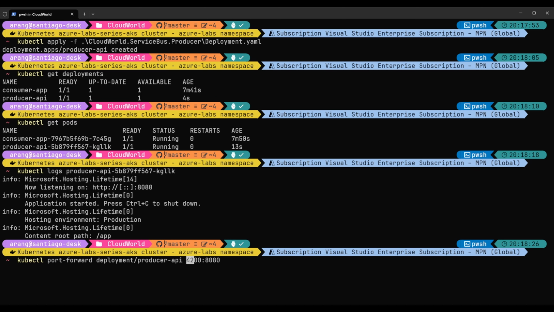We are going to tell it in which port in our local environment, in this case 4200, is going to be mapped into the port 8080 that is exposed to this deployment. Remember, the port on the left can be any value that you would like to use. In this case, for today, we are using 4200. So when you execute this command successfully, it will take a few seconds to connect, but then it's going to tell us that the connection has been forwarded to the localhost.